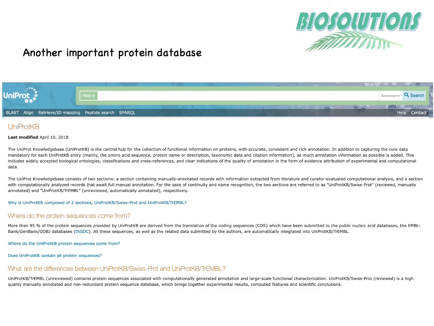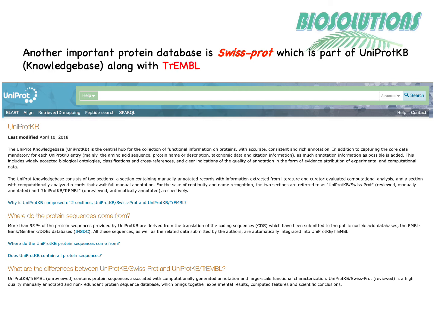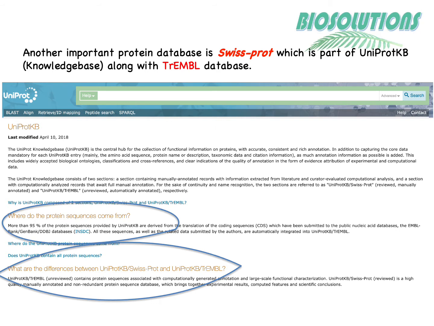SwissProt and TrEMBL are another two important protein databases which are part of UniProt knowledge base. SwissProt has entries which are reviewed by a team of researchers, whereas TrEMBL has computationally generated sequences translated from the EMBL nucleotide database.